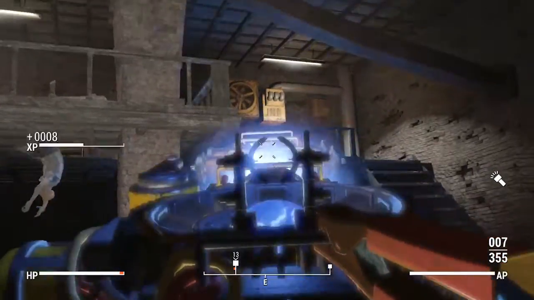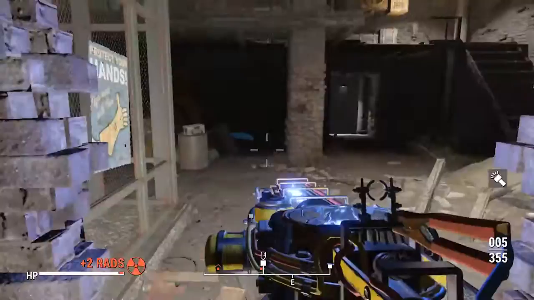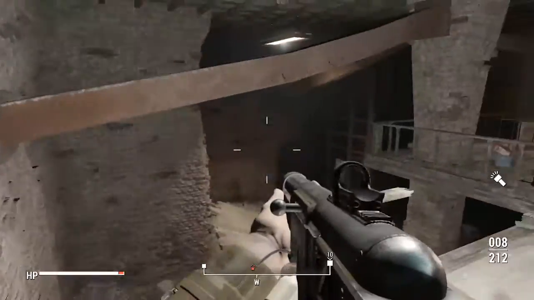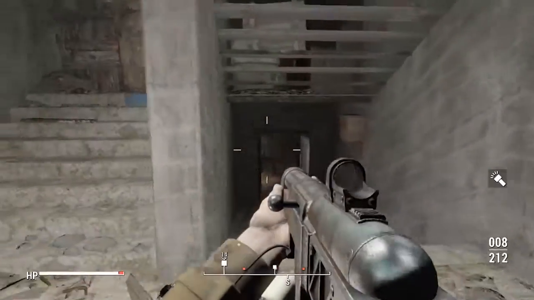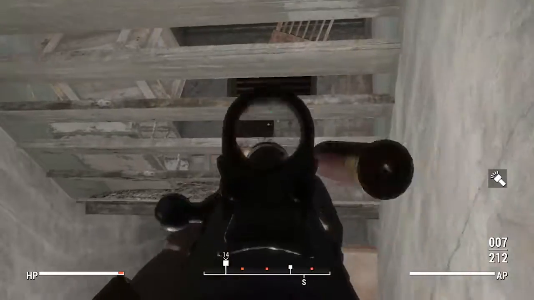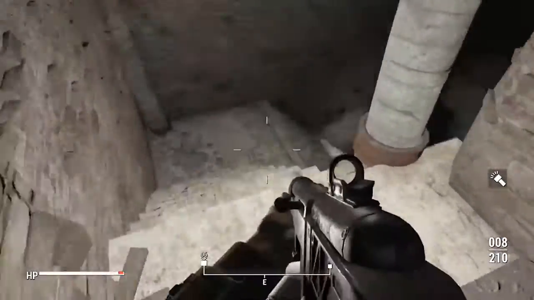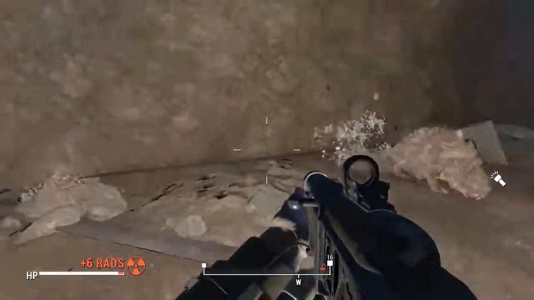Just feral ghouls, as always. Oh, Jesus, you scared me. Calm down. Jesus. Okay, let's calm down after that one. They're upstairs. Okay, that's fine. Where are all these ghouls at? Oh, are they up there? There you are. Okay, he doesn't seem to want to come and fight. Where do I get in? Over here? Where's the control board?